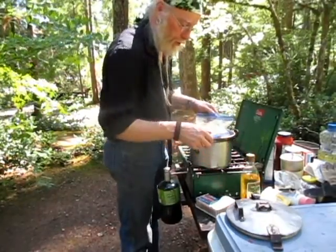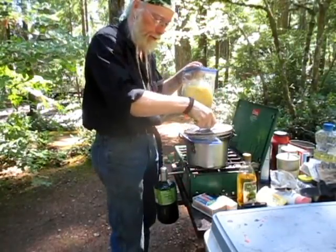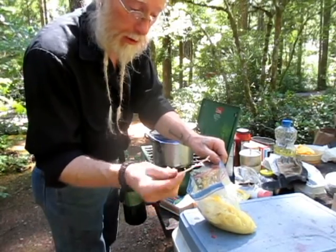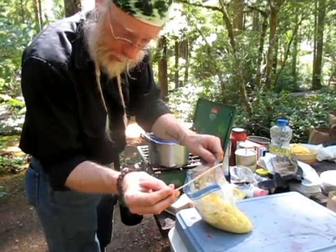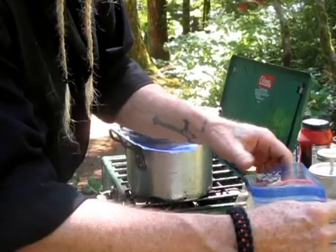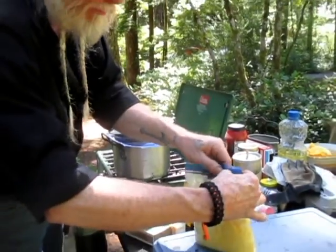Alright, so here's our boiled cake. I'm going to show you how to check. We got a secondary one in here. Had to have a little chocolate too. So we're just going to open up our Ziploc bag, take our long splinter, and run it right down through the center of it. You see, there's still a little bit of liquid on that, which means the center's not done, but we're getting there. So we can just close that right up and put it right back in the boiling water for about another 10 or 15 minutes.